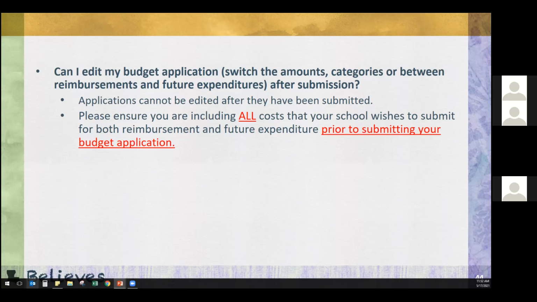That's also why that spreadsheet, the required spreadsheet for reimbursement, but optional if you're just requesting future, is really helpful. It helps you get, pen to paper in one concise document, everything you want, so you can make sure it's all there before you're going into the portal and you're looking at different buttons and maybe it's a little confusing. So the spreadsheet's really helpful in keeping you organized and make sure you got everything there.